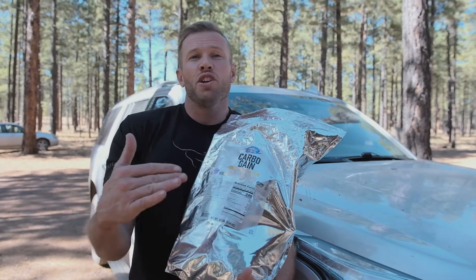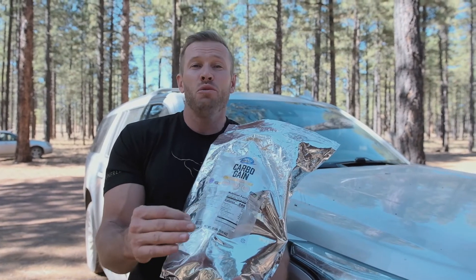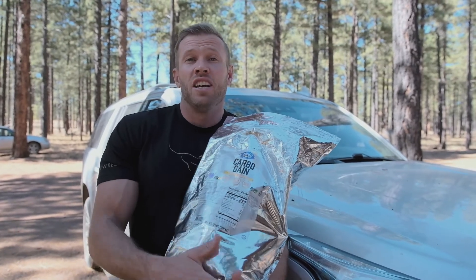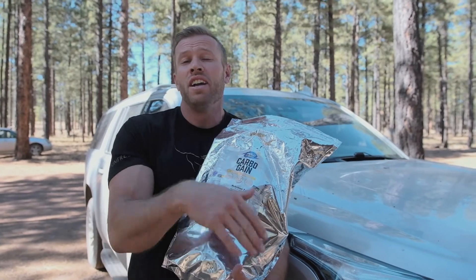Know this: wherever you're at in terms of how much food your stomach can handle prior to hard workouts and races, you can train your gut in the same way that we train our muscles. You can train your stomach to get used to having food in it. So if you have a really hard time taking in calories before you run, I'd recommend starting really small — start with 100 calories, do that for a couple of weeks, then try to increase it to 200 and 300.